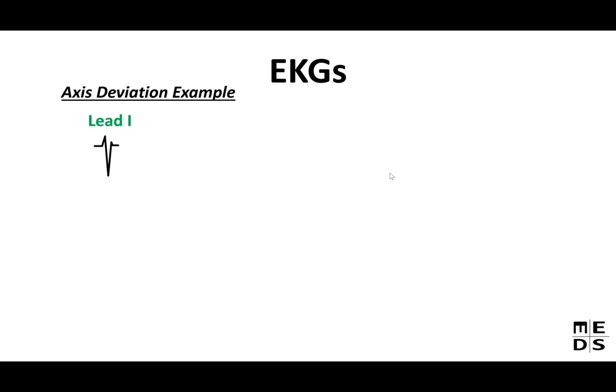So here's the example. Look at lead 1. You can see that if you sum it, because you have to sum the above and below, overall it is negative. So it's -5. And then AVF, if this is up, it's going to be 6 total in a positive direction. So if you have your hands out in front of you right now, your left hand should be down and your right hand should be up. So if you can guess, this is going to be a right deviated axis because your right hand is still up.